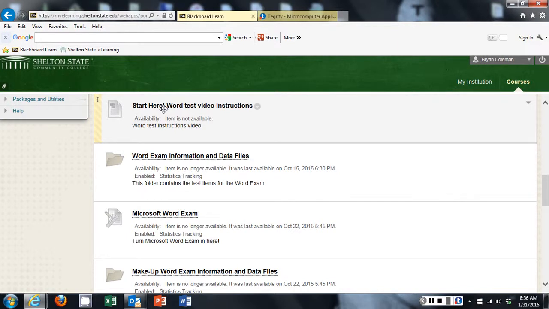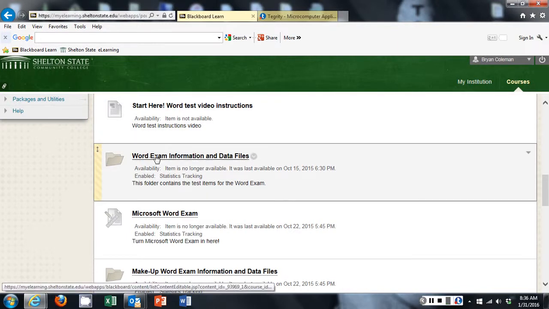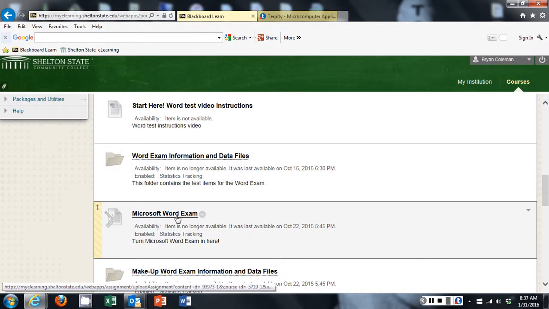Okay. Next, there will be a link that will contain your information and data files. So in this link, you'll have an instruction file, which is similar to the instructions that you have in your tutorial in your textbook. You'll have a data file, which is similar to the files that you use to complete your tutorials, and then you'll also have one more file that you'll be asked to do something with, like a photo, maybe inserted into the test or something of that nature.